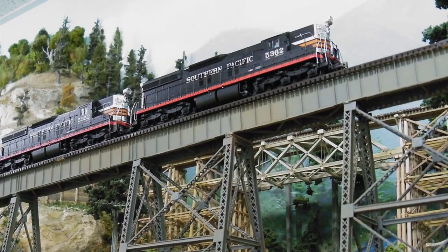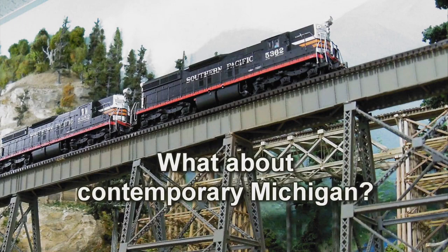They started talking about setting up a Michigan corporation and decided to set up a board of directors. Ralph ended up being president, with currently nine members on the board. Ralph is on his third design — starting out with basically just Bruce Chubb's Sunset Valley in about a 17,000-square-foot facility — but has really expanded beyond just the Sunset Valley. A model railroading museum set in Michigan begs the question of modeling Michigan and more contemporary railroading, currently modeled in 1955, which is kind of the heyday of private rail transportation.